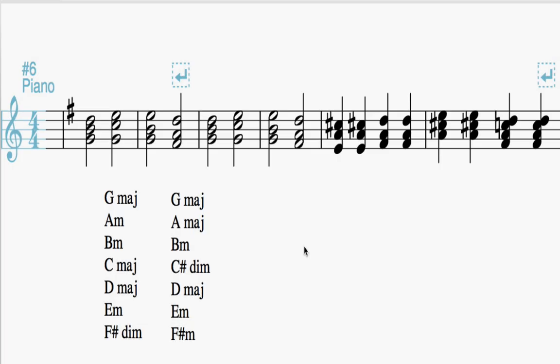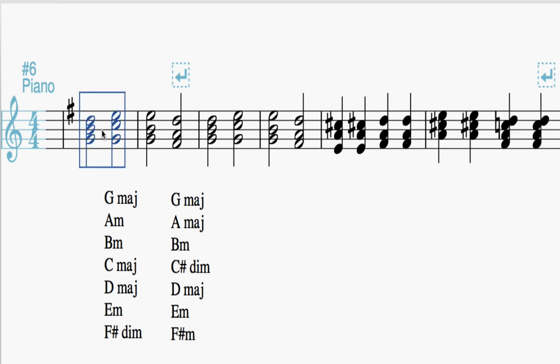So here's a little example I just threw together for us. What I have here is two different chord progressions. I'm thinking of this as like a verse and a chorus kind of thing, more of a pop song, but it applies in really all music, this concept of borrowing.